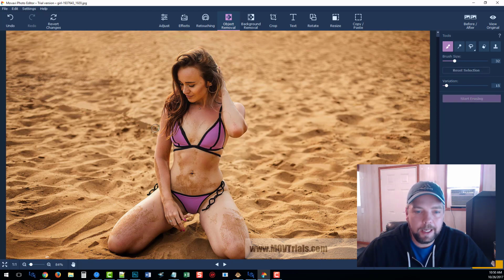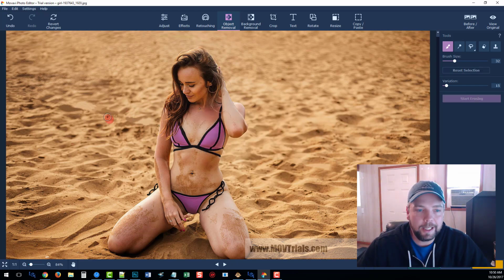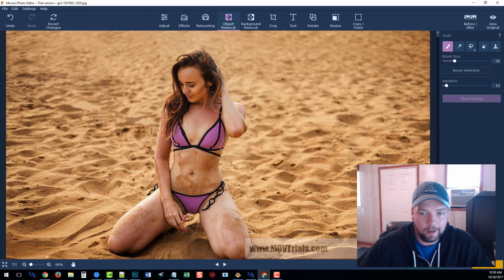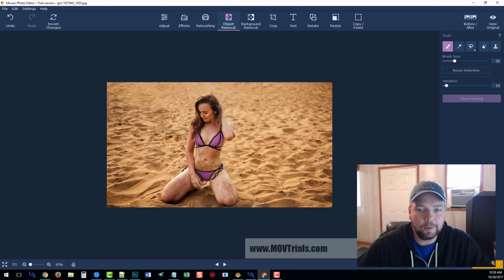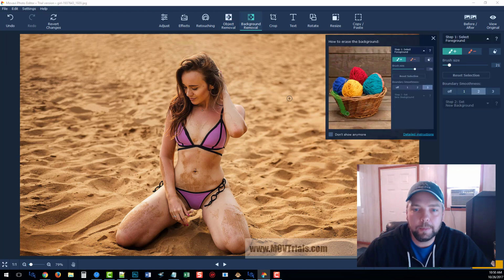Now you can see here it made where that's where I messed up. Let's try erasing that now, and you can see what it does is it removes that object and it kind of blends that spot in with more of the background of what's already there. So the more you erase, the more it's going to take of its surroundings, and it's going to replace it with that. Okay, so let's move on to background removal.